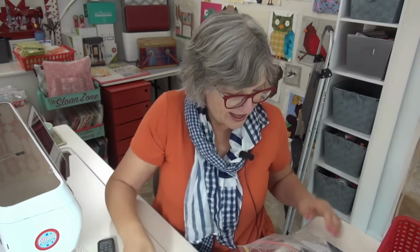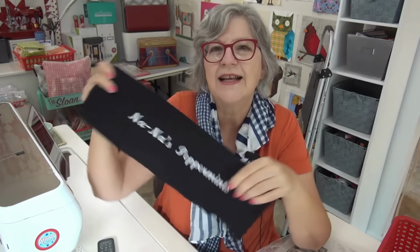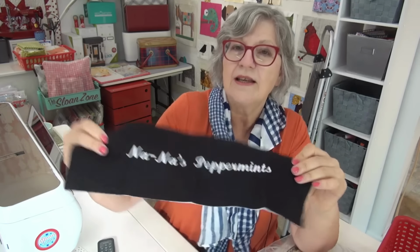Look at the pins. Oh, that's so nice. Thank you. And before I show you the Canada fabric she sent me, she made me, oh, Darlene, I cannot believe you did this for me. She made me a Nana's peppermint sign to put on my quilt of my Nana's purse that I did with the peppermints falling in it. And I said I never had any of the words to put on it, which kind of made me stuck back when I made it many years ago, because I didn't applique and I really didn't know what I was doing. So I just kind of stopped at that point because I wanted the words and I didn't have a way to do it. She did it for me. Oh, thank you so much.